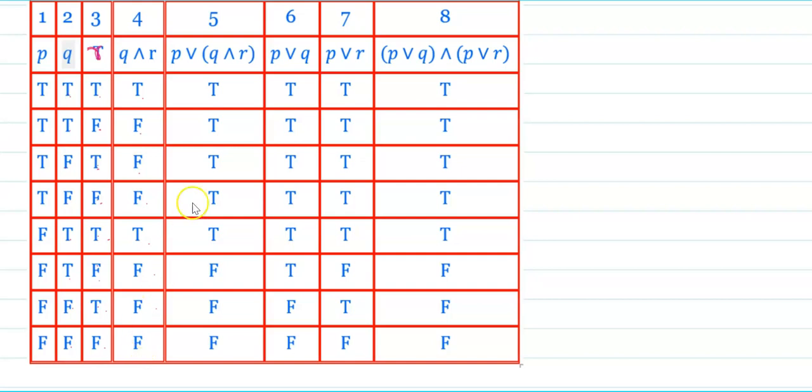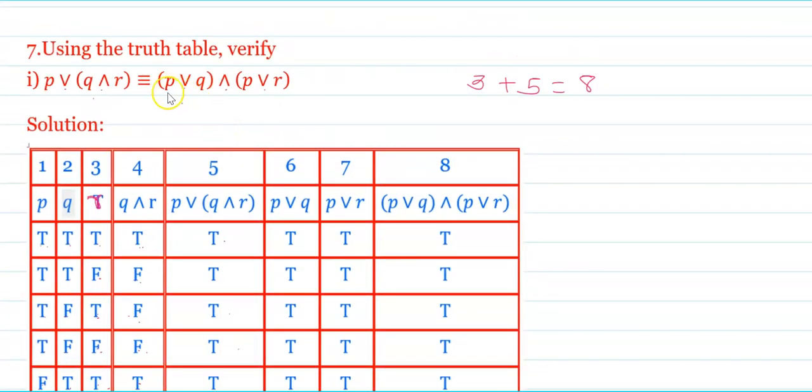Okay, now the next. That is the or between the first and the fourth column. T or T is T, T or F is T, T or F is T, T or F is T, F or T is T, F or F is F, F or F is F, F or F is F. What to remember for or? One of them must be true, then it is true, otherwise false. Now this is the first statement pattern, which is S1.